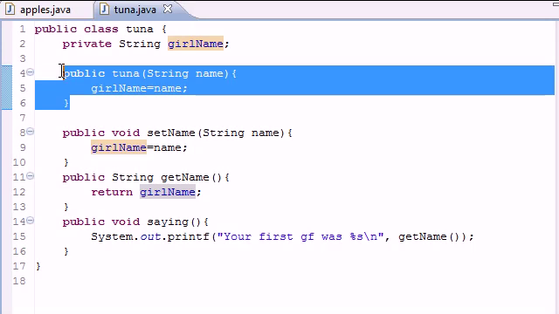So that's your real quick tutorial on how to use a constructor and what it does, and we'll be coming across that later on, and it'll get easier and easier as I show you guys how to use it in a more useful application. But for now, I just wanted to show you guys the basics.